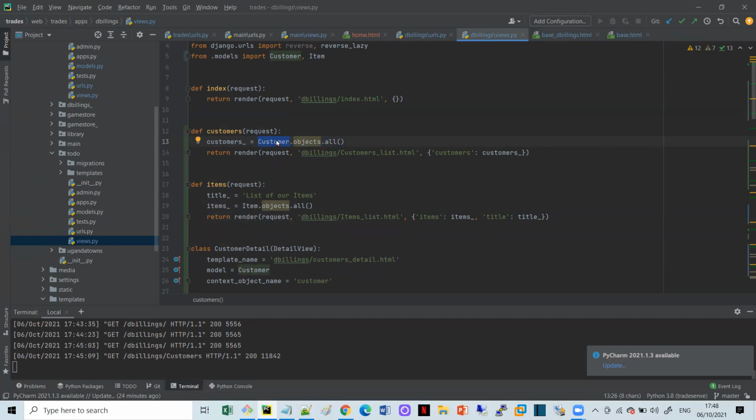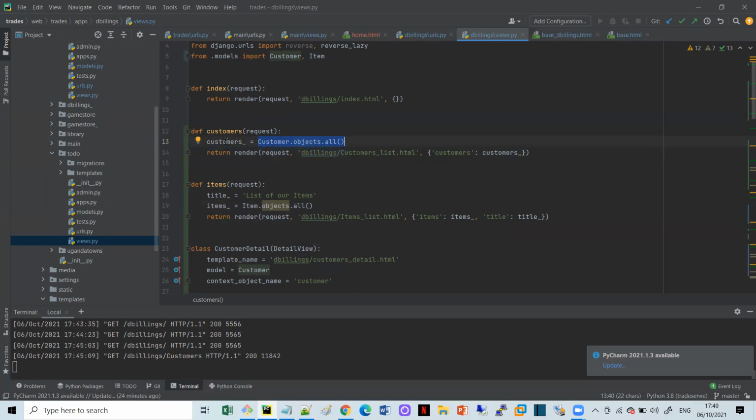And after the customers, we use the objects, which we know goes with a table definition. And if I put all, it will give me all the rows in this table. So I take all the rows in this table and push it to the template. One more time: I pull all the rows from the table customers.